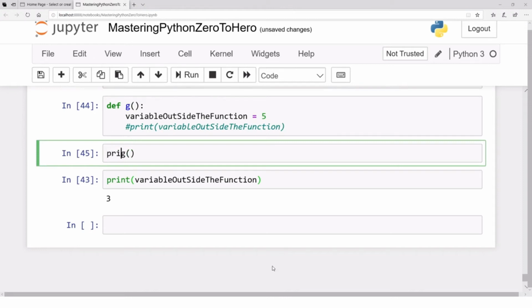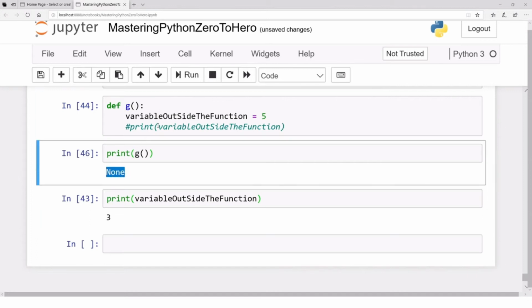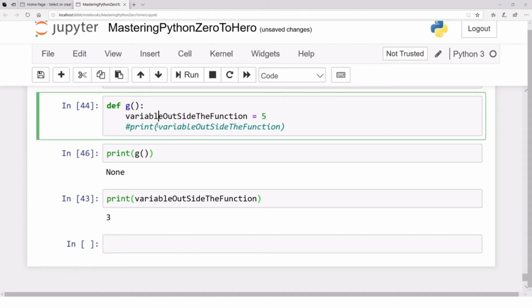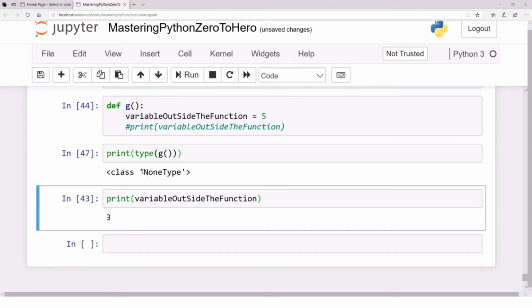By the way, in Python, even if a function does not return anything, it still returns a value which is called None, which you can see here. So in Python, a function always returns a value. If you write a return statement explicitly, it returns that. If you do not write a return statement, when the function body finishes, it automatically returns None. Let's see the type of this output. What is the type of this None? What kind of data type is this? Let's see. It's a NoneType.